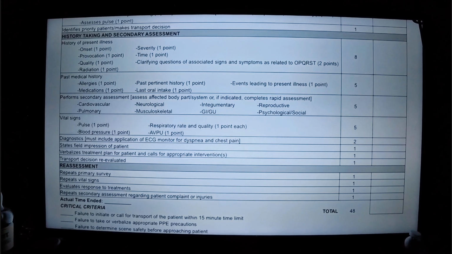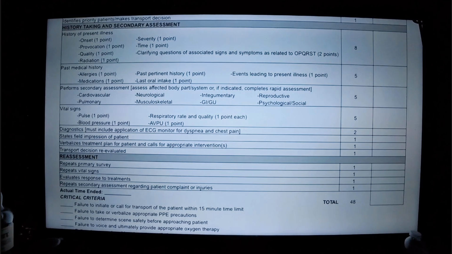And this is where you do a focused assessment. You're not going to check their groin. You're not going to check their toes. You're going to check what they're complaining about. They complain about the arm, you're going to check the arm. You're going to check the ligaments, the shoulder, the skin, the muscles, right? They complain of the chest, you're checking the chest, the muscles, the lungs, the heart, right? The neck. It's all associated there, right? So that's pretty much what that is.